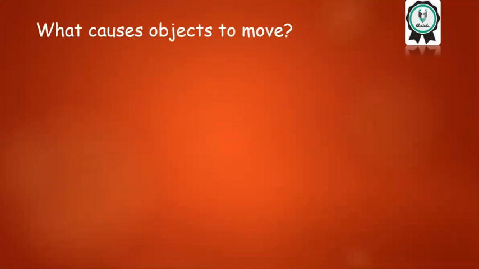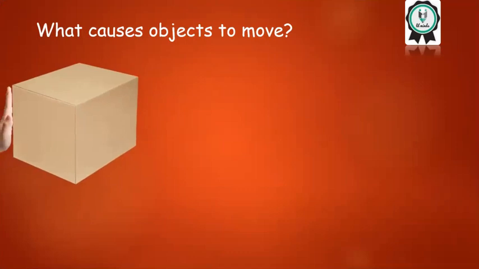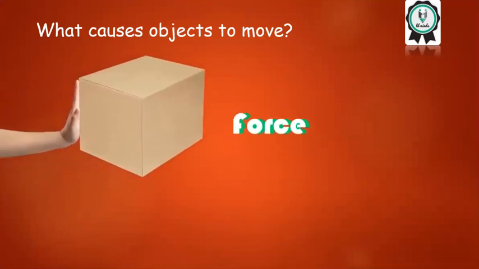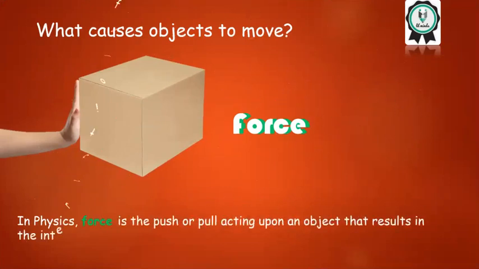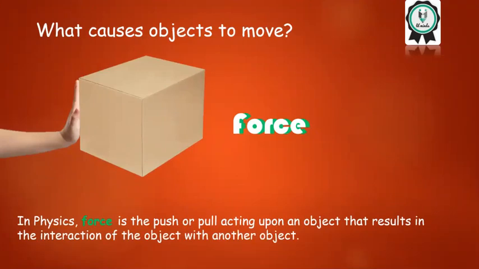While we do our daily activities, some of the objects are moved. What causes objects to move? The application of force causes objects to move. In physics, force is the push or pull acting upon an object that results in the interaction of the object with another object. Let's understand this in simple words.